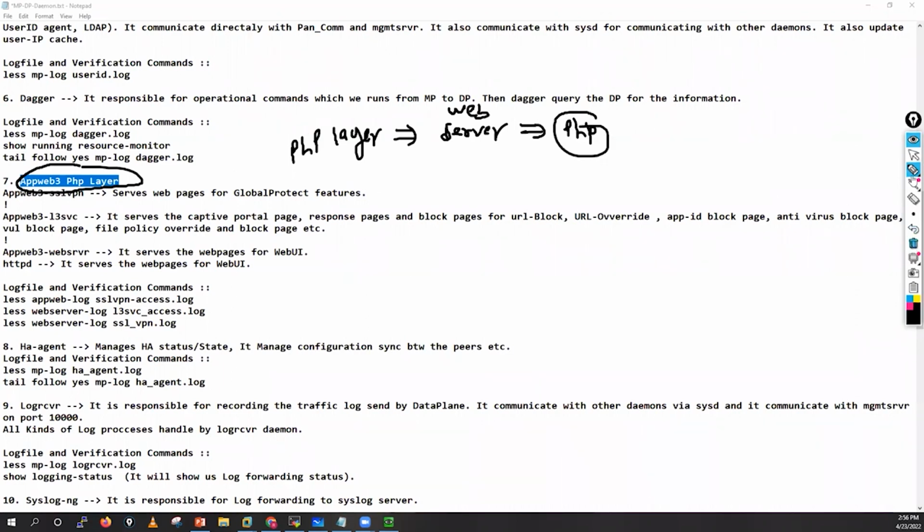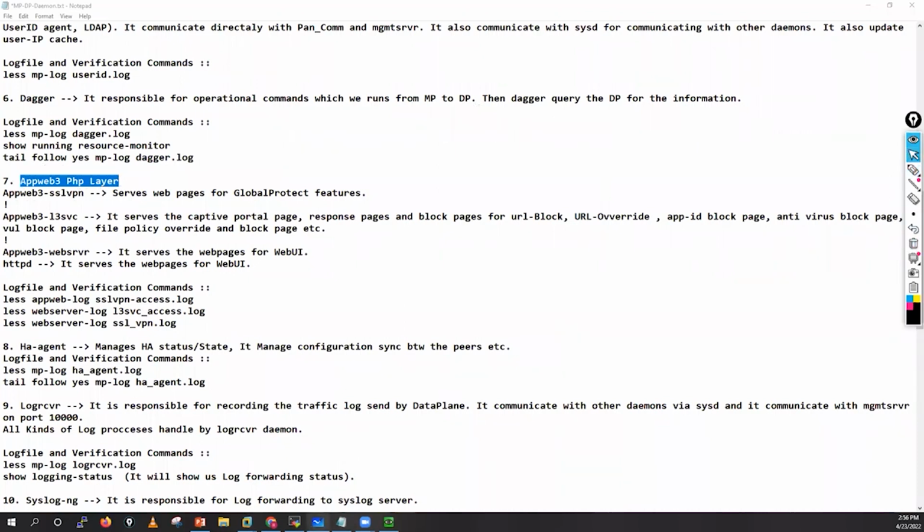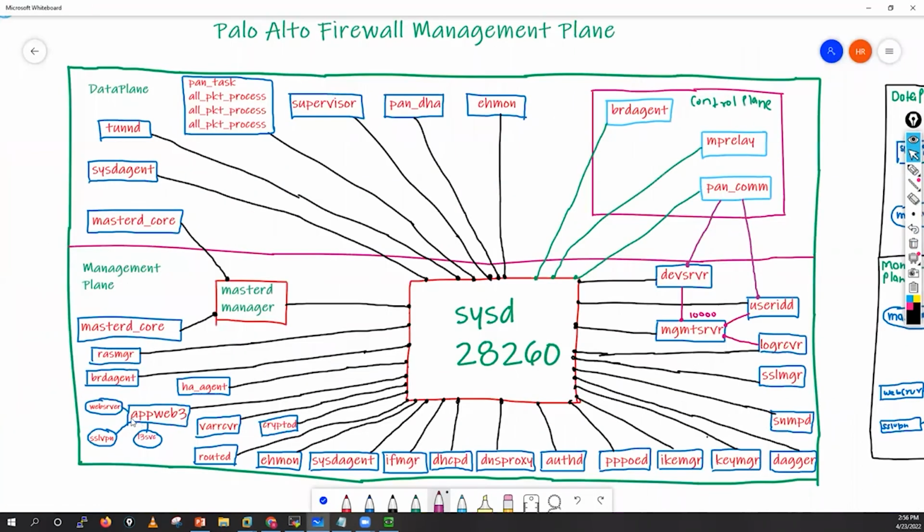This appweb3 is having 3 processes. You will see here appweb3 is the main process which is having your web server, SSL VPN and L3 SBC. So these are the 3 services it is also having. Now this appweb3, what are the jobs of this daemon?